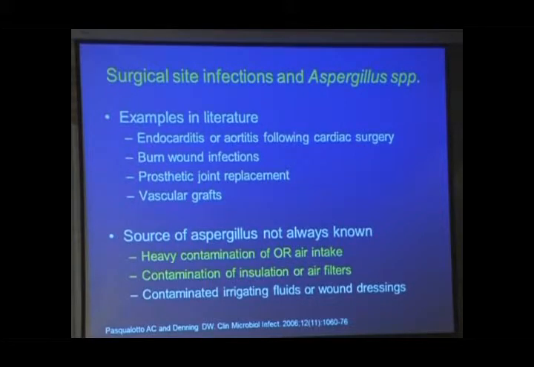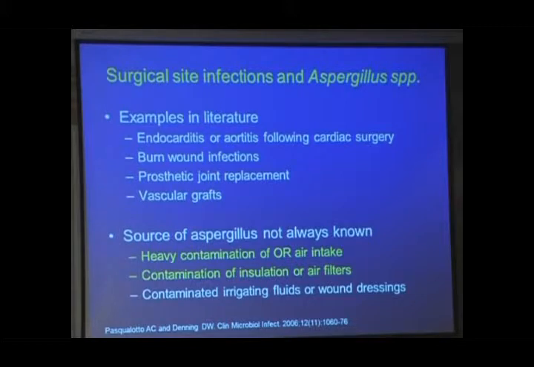So the other thing that can happen, and Dr. Anucha talked about how pseudo outbreaks can happen if your lab is contaminated, but you can also see there have been real outbreaks of aspergillus infections in surgery. Examples of this are endocarditis or aortitis after cardiac surgery, burned wounds that become infected with aspergillus, prosthetic joint replacement that becomes infected, and vascular grafts.